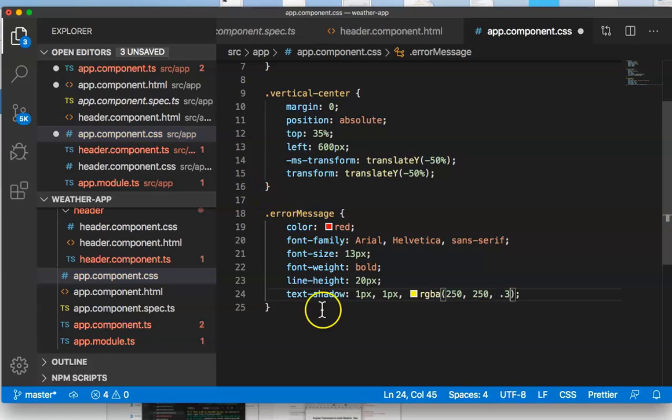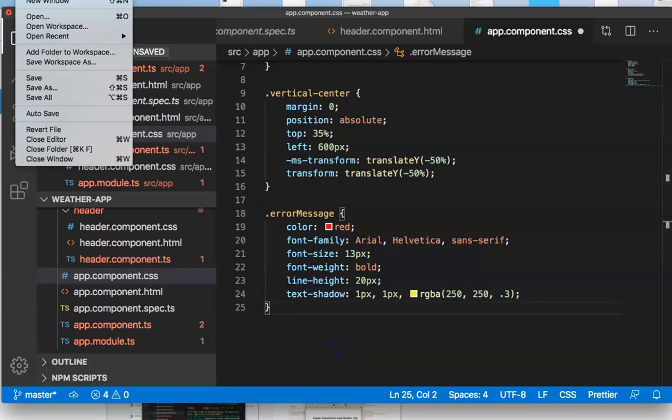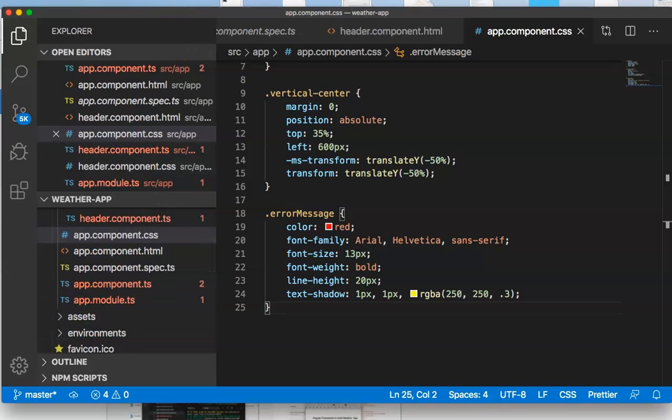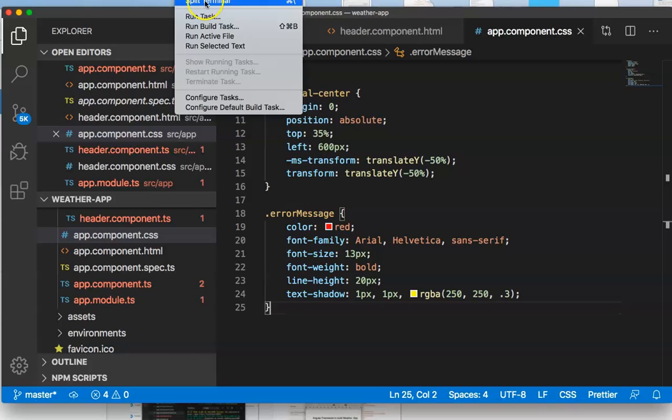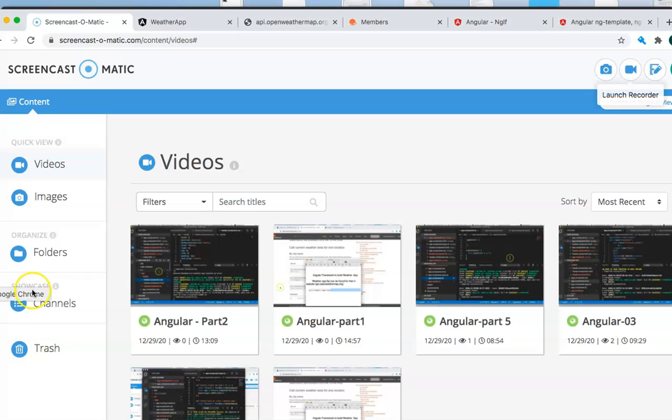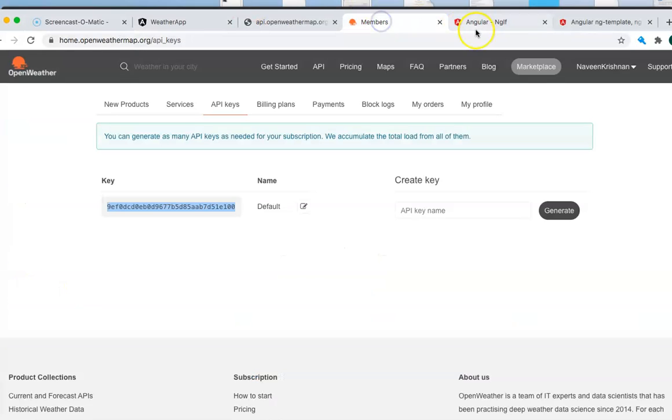Okay. So I just wanted to get this out of the way so that we can look at it and see how it works. Let's go into terminal. I'm going to save everything here and then say ng serve. It's going to run that. Let me look at how this looks.